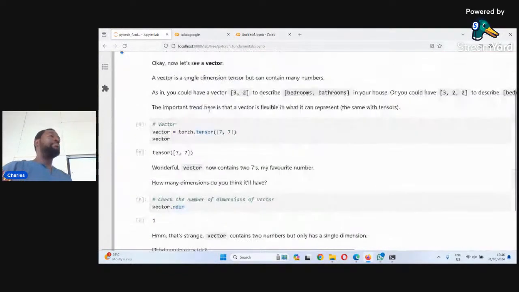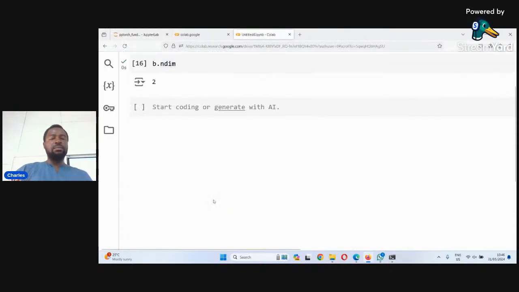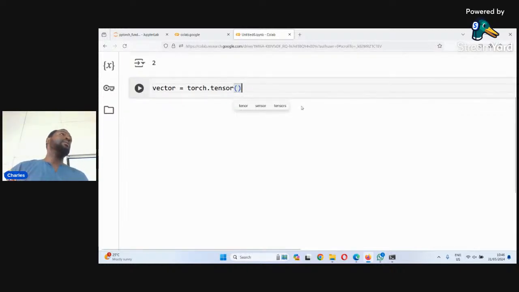We can make a vector, which is a list of items. Essentially, we just put the brackets, and then we put the number of items we want in that bracket. So in this case, let's say a vector equals torch.tensor, the same command, the same way of initializing tensors.